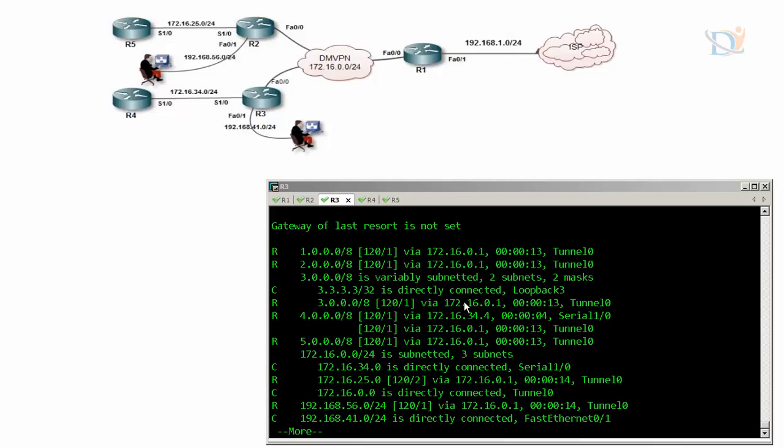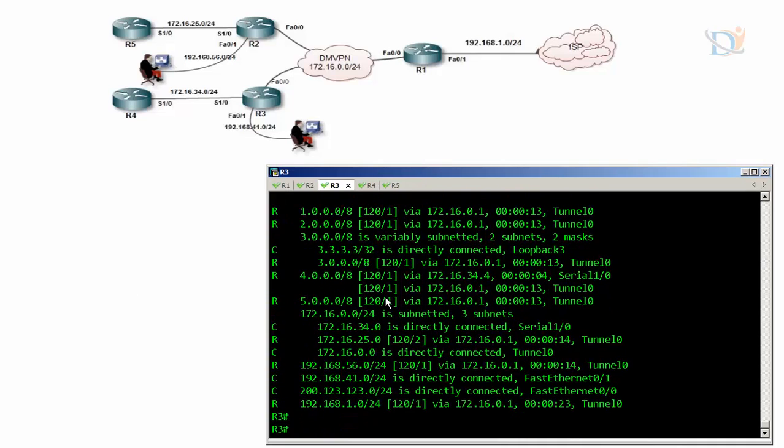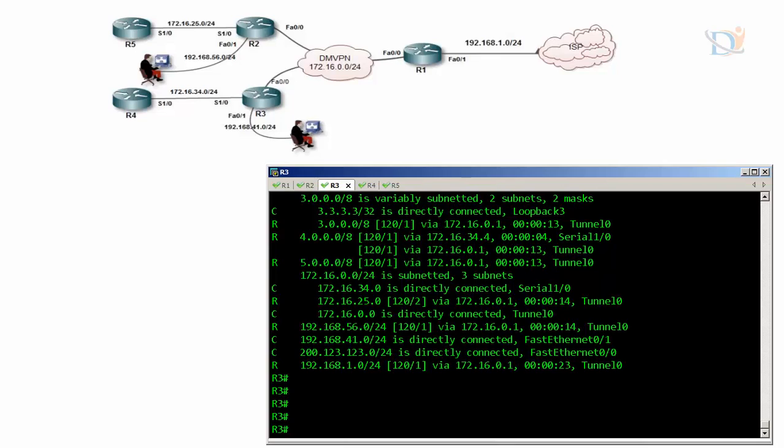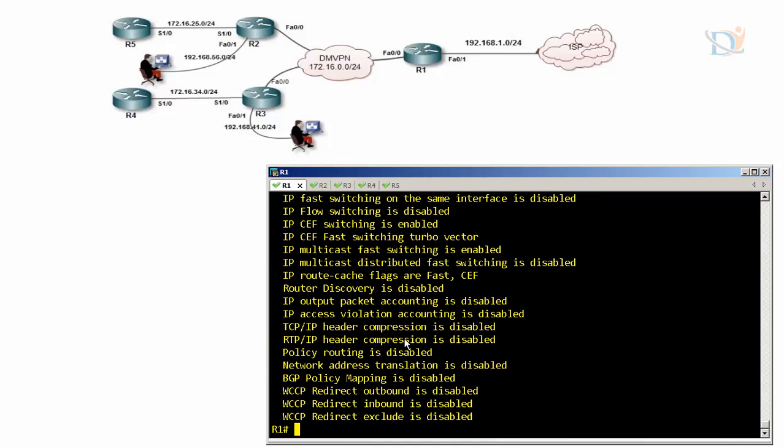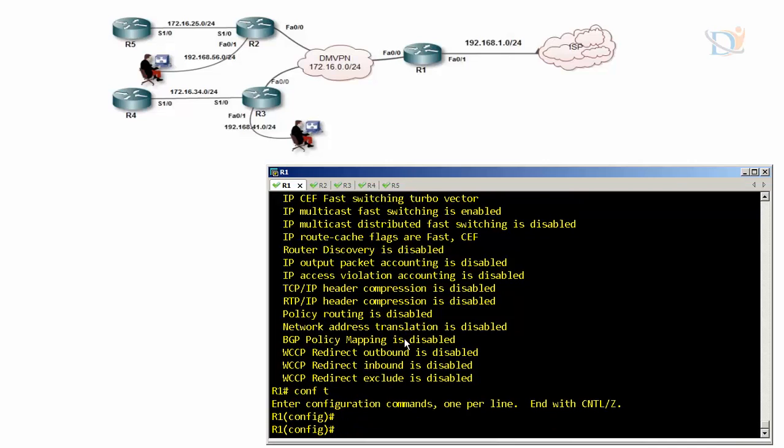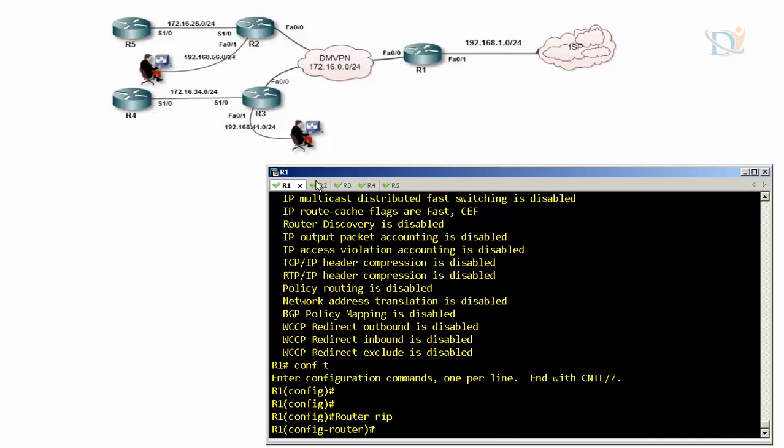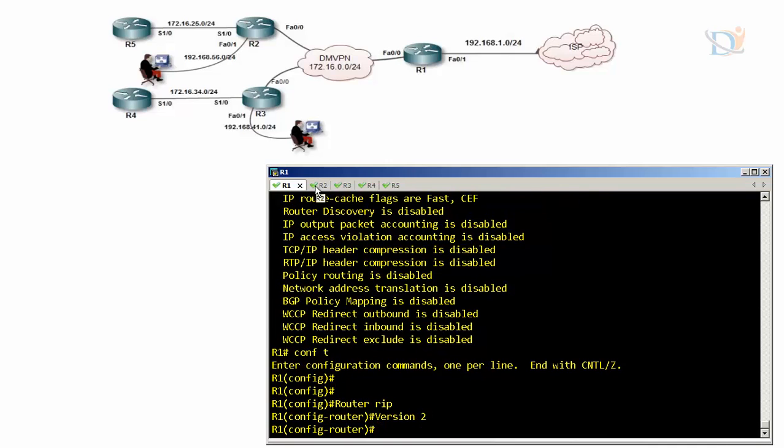So we still need to fix the issue because we are not learning the exact subnet mask, and we can fix this with configuration of router RIP version 2 in all the devices. So I will go to all the devices and let's change the version to 2.